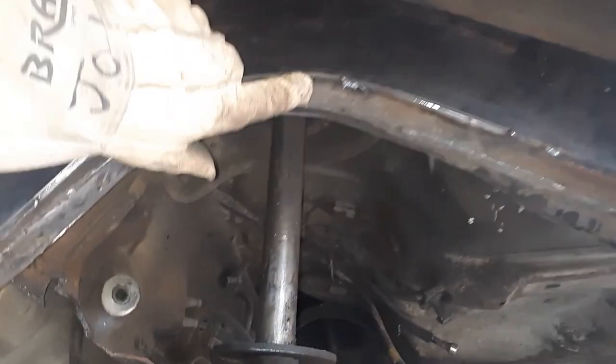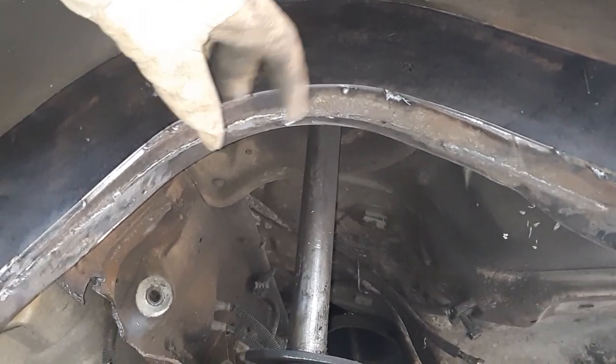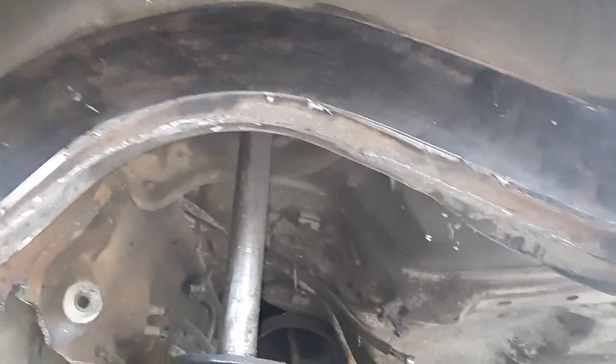I gotta finish burning in the bottom. I had some problems with my welder when I first started out. Turned out my tip was loose. I never really had that problem before. I tightened it down with a pair of pliers, and after that it started burning good, but it just acted really weird. I don't know if it was the wire or what.